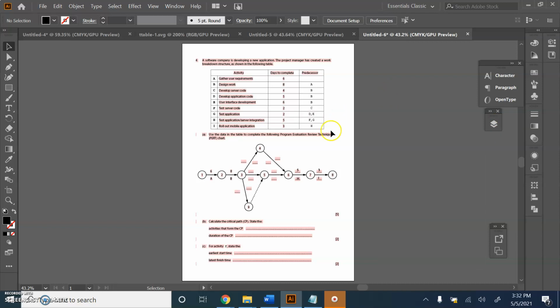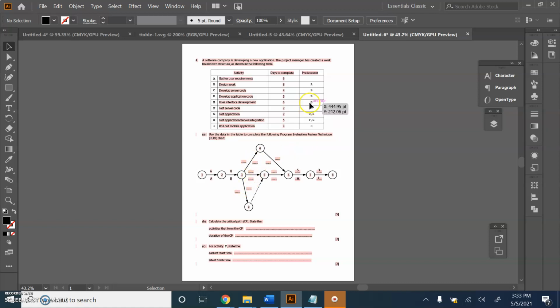Now things get a little bit tricky because we've got all of these parallel tasks here. Let's have a look back at the breakdown. Let's go to task C. Task C's predecessor is task B. Okay, so there's task B. This line, or this line, or this line is task B. Task C. Oh, look, task D also has a predecessor of task B. So one of these lines is C, and one of these lines is D. Hey, check it out!